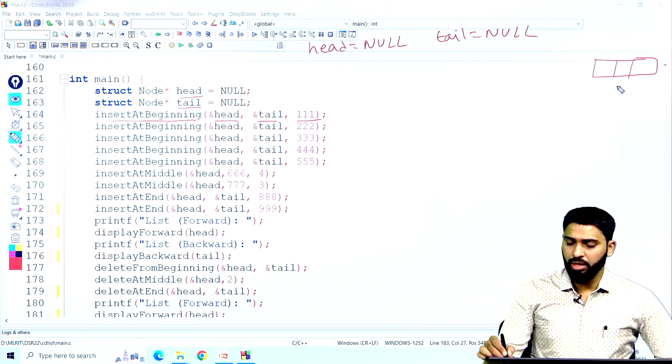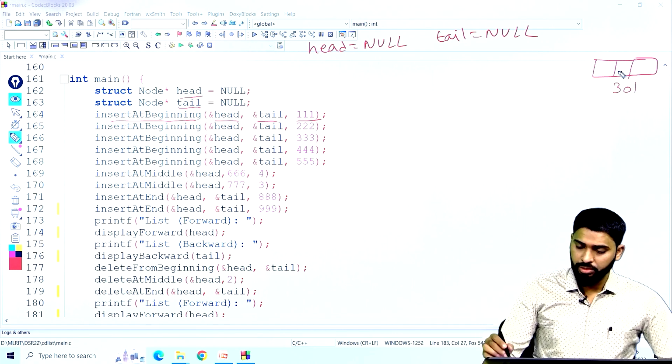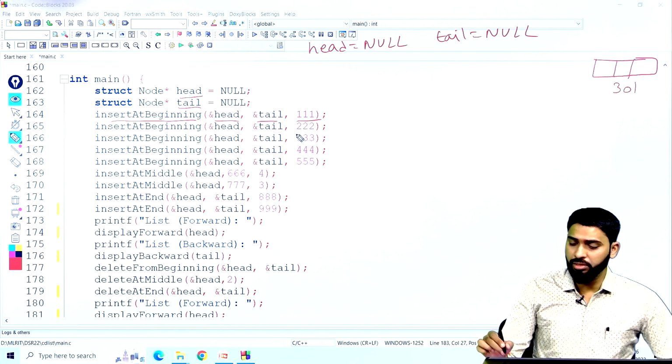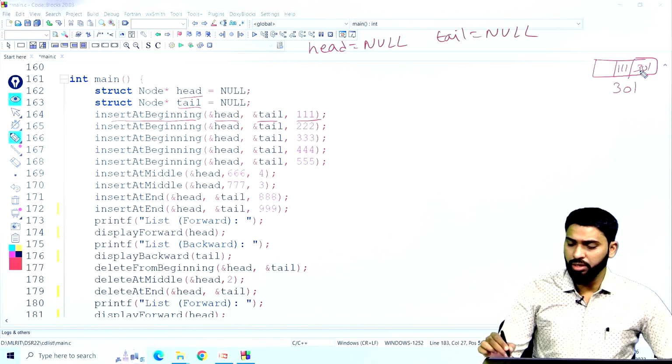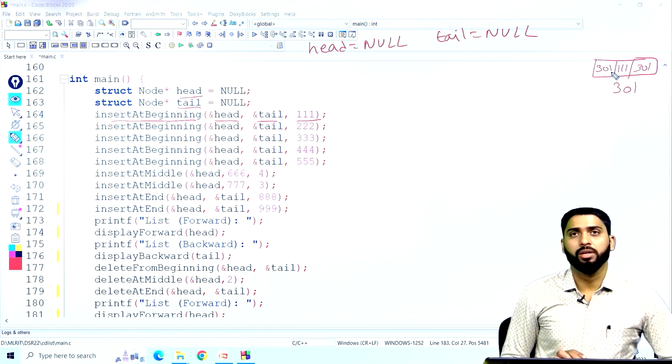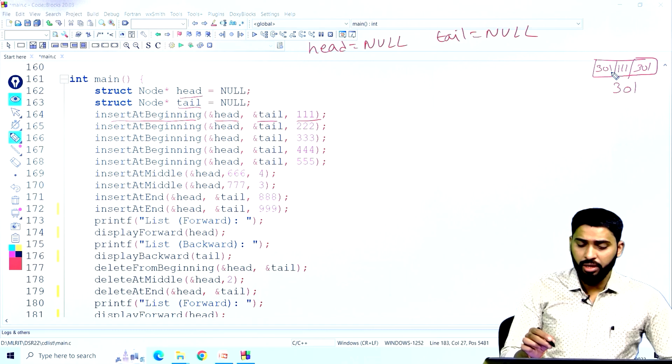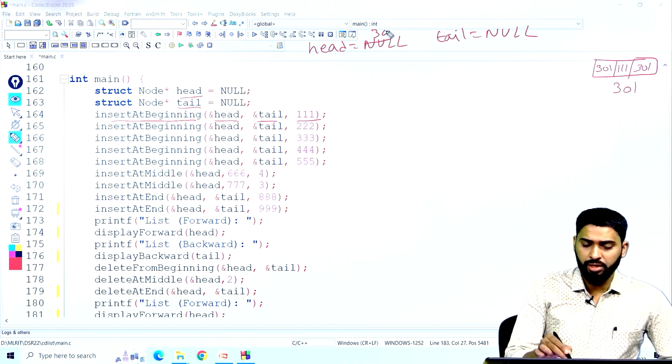Let us assume the address is 301. What is the data? 111 is the data. Now, this is the circular double linked list. So, 301, 301 here. And head equals 301 and tail equals 301.